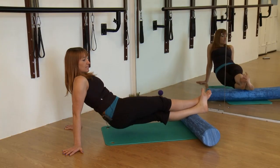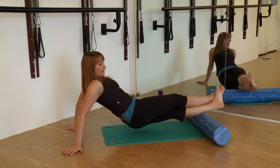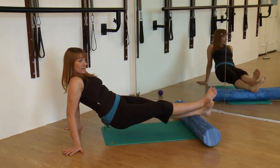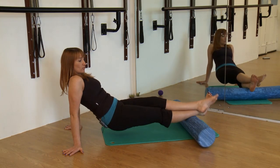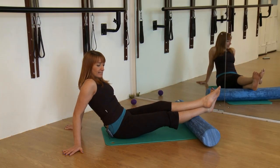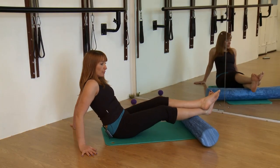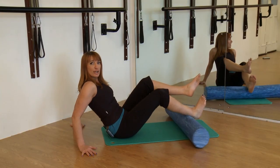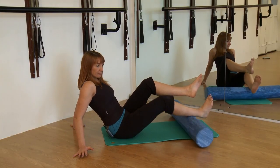I can also go onto the side of the calf by just sort of angling my body that way, or onto the other side by angling the body this way. And of course, I'll then have to go and do the other one. If you find it difficult to hold your upper body up, then of course you can roll like this. It isn't as much pressure, but it's better than nothing.